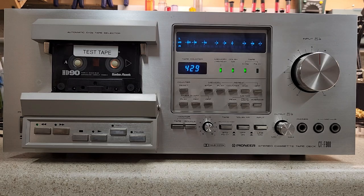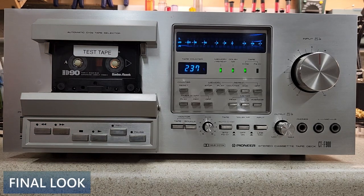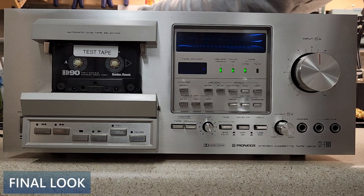There were some interesting features on these decks. That takes you through the features and you've heard some recordings. The wow and flutter sounds pretty good on this particular deck — it's tracking a little higher than spec, but it's pretty much inaudible. I'm going to show you the back of the deck so that when you make the selection to purchase this on eBay, you know this is the very deck.